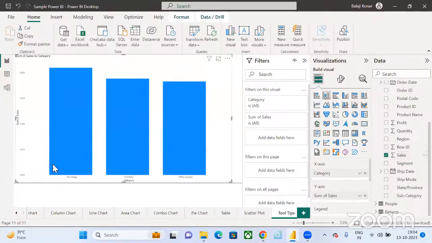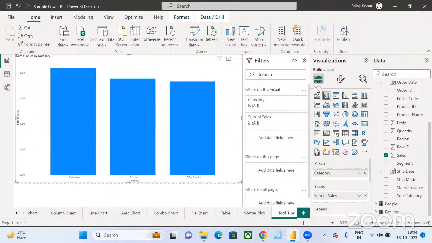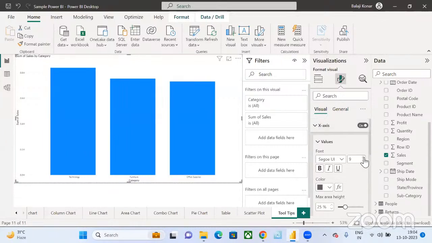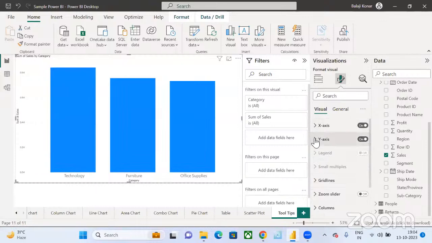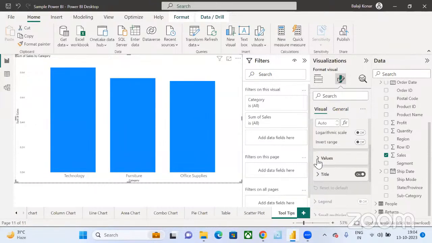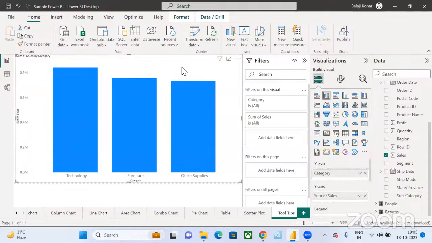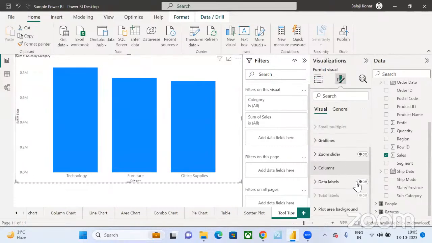I have three categories: technology, furniture, and office supplies. I want category wise sales, which I put over here. I just increase the x-axis and the y-axis data labels, and turn on the data labels to look much better.